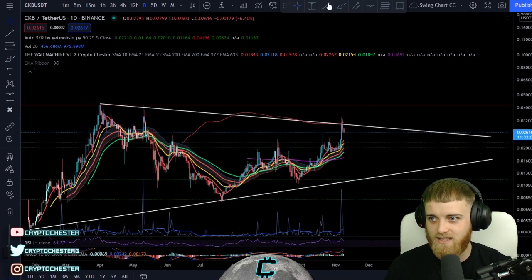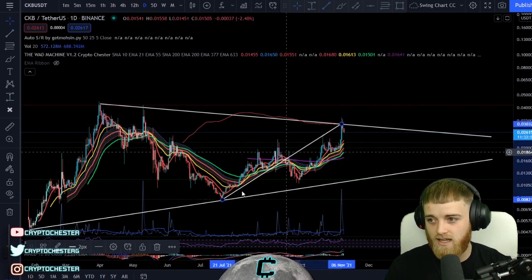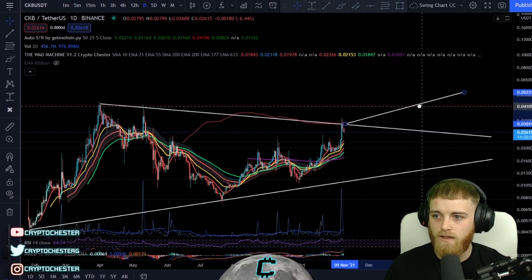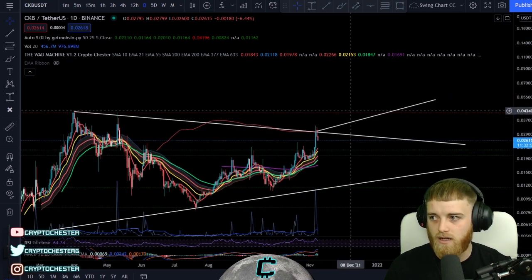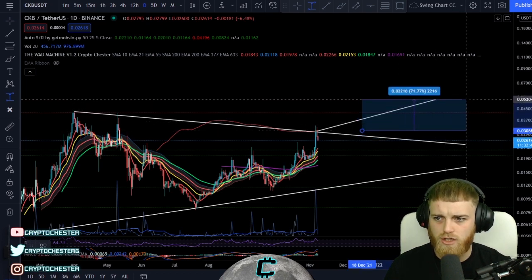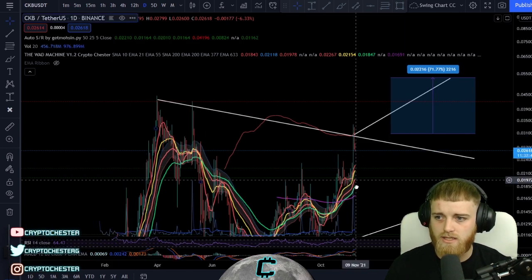And when I say the moon, let's do some measure moves. Let's do some percentages there, because this could be insane. Obviously, going on the most recent uptrend, guys, top to bottom. Nothing too mental here, but we're going to be clearing all-time highs there. And it looks actually very achievable, I must say. Very, very achievable. Around 70.77% there. So yeah, really quite nice if we can actually see us achieve that.